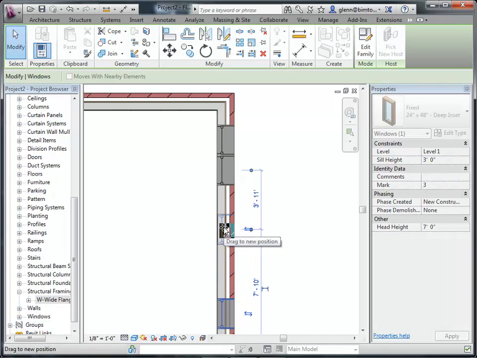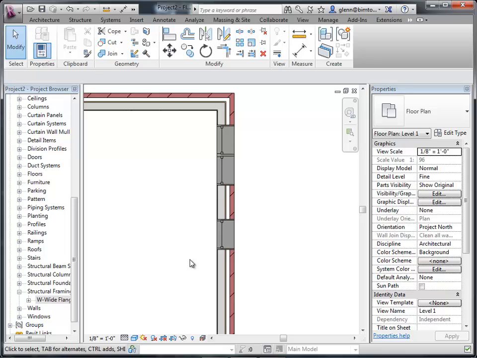I could go ahead and lock this one to that side. Someone asked last session about the whole notion, well, okay, locking them together is kind of okay, but what if I want to have a set relationship? I want to have them 6 inches apart or a foot apart or something like that. Okay, and we can do that too.